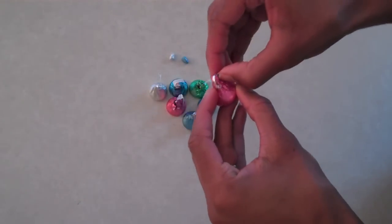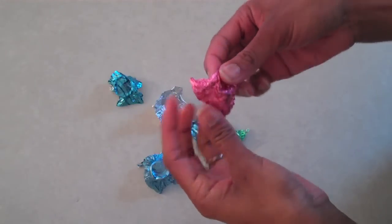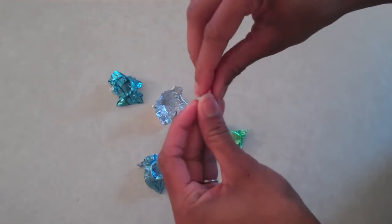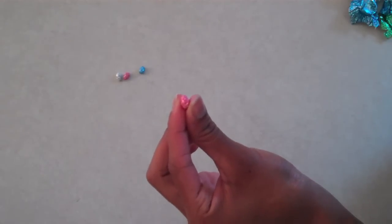I am going to carefully remove the aluminum foil off of this chocolate kiss, ball it up so that all the color is on the outside, and then begin shaping it into an egg shape. And now I have a little tiny Easter egg for my dolls.